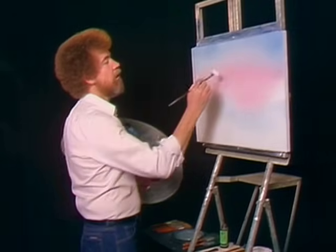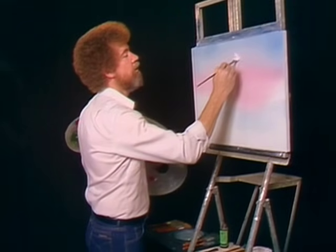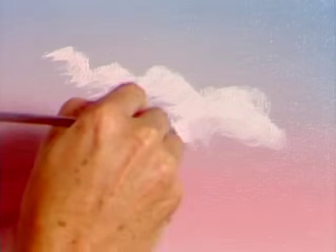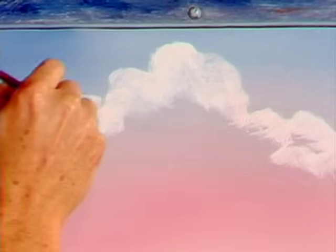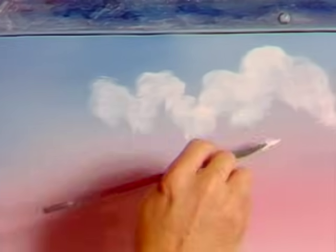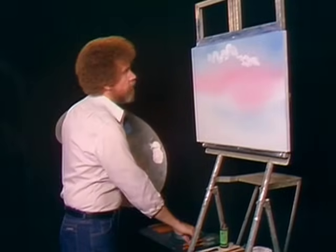Let's build a happy little cloud, and maybe he lives right here. Now I'm just using the corner of the brush, making tiny little circles. Tiny little circles. Get a little more paint on my brush. You're looking for areas that have a lot of paint, areas that have virtually no paint, thick, thin. Some areas you don't want to put anything on, so it'll turn out to be your shadows.